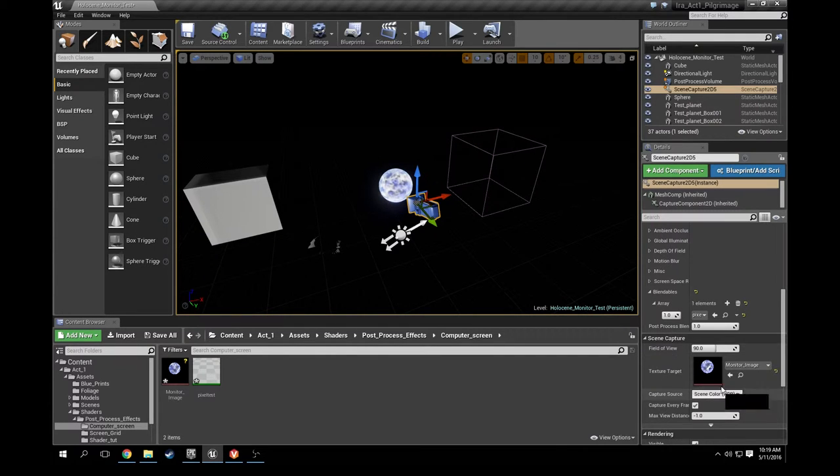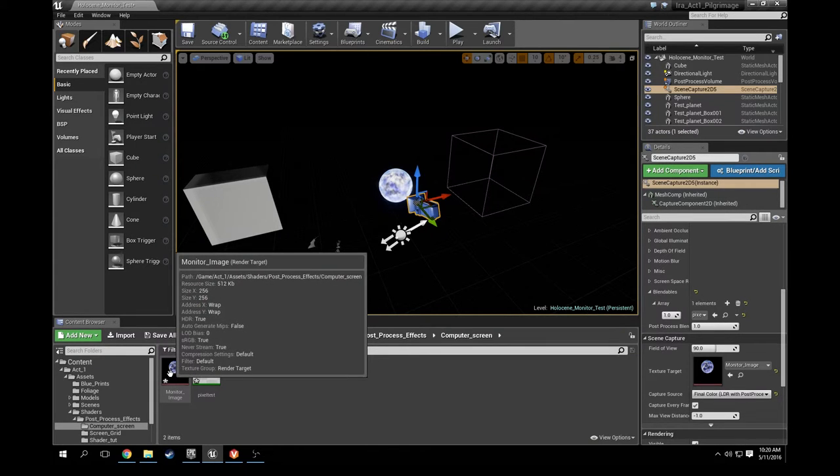So you have to go down to scene capture, and then under the texture target, capture source, you have to specifically tell it to do the final color LDR with post processing. If you don't, it's not going to take it with it, so it will not be doing the post process. So make sure this is selected. So you have it applied, and you make sure you have this selected down here, and then it'll send the post process image through to whatever you have applied to.